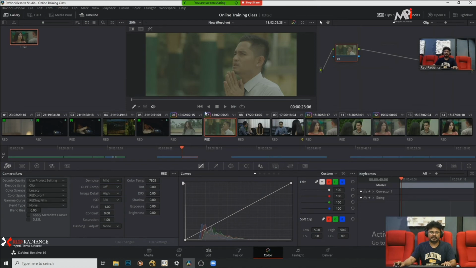For example, I'm going to add a little more contrast in this itself. Can you see? You can work on it, but it depends on the shot how you work. Obviously you need not work on it, you can go directly to the color page of DaVinci and work on it. And this is only on a red setting.